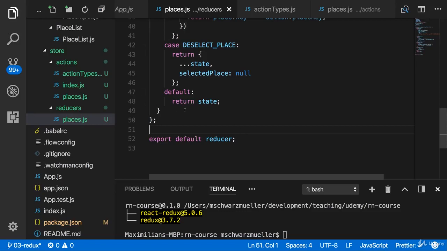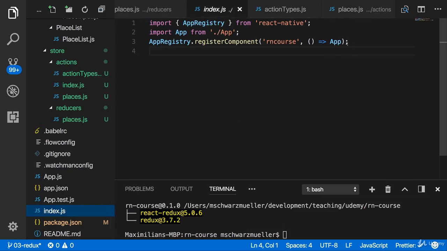With the actions in the reducer finished, we now need to connect our React Native app to Redux. And connecting involves two things. First of all, we need to make our React app aware of Redux. And if you used Redux on React for the web, you learned that you do this in the index.js file. So whenever you basically mount your root component, you wrap it with this provider component from React Redux. And it's no different here.